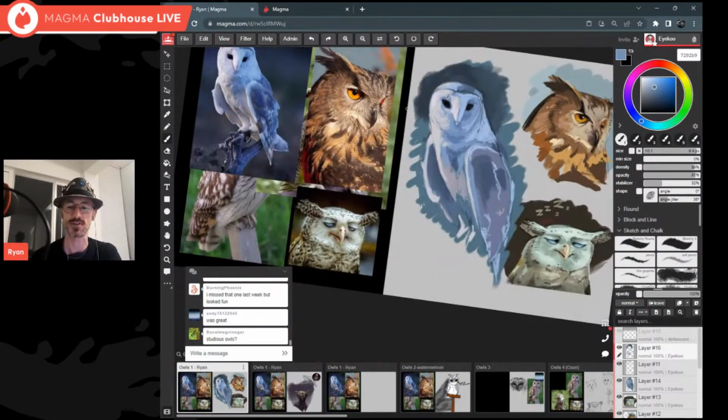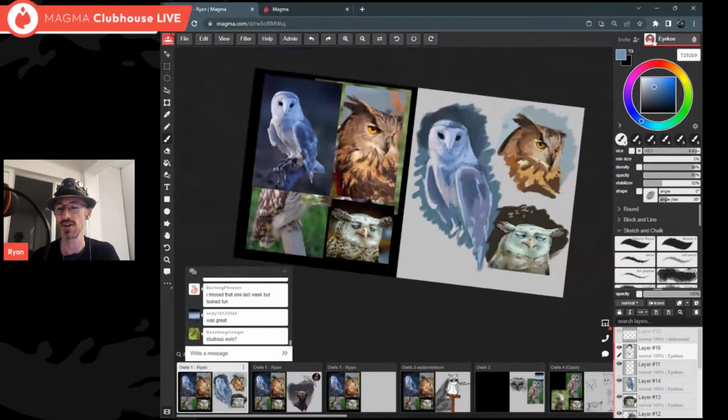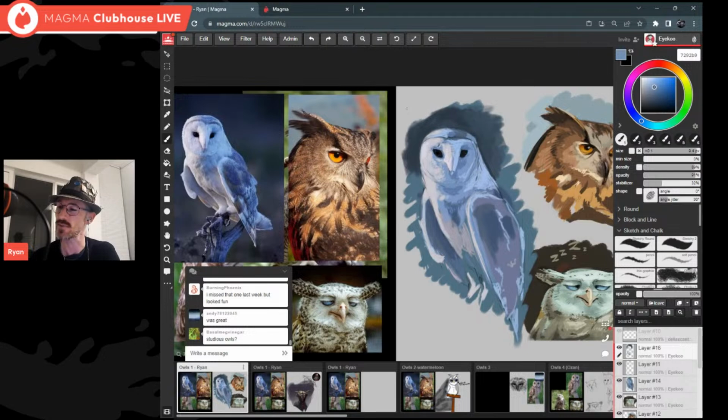Studious. Interesting. How does one illustrate studious? Owl at the desk, behind the books. Beak behind the books. That is an interesting one, for sure.